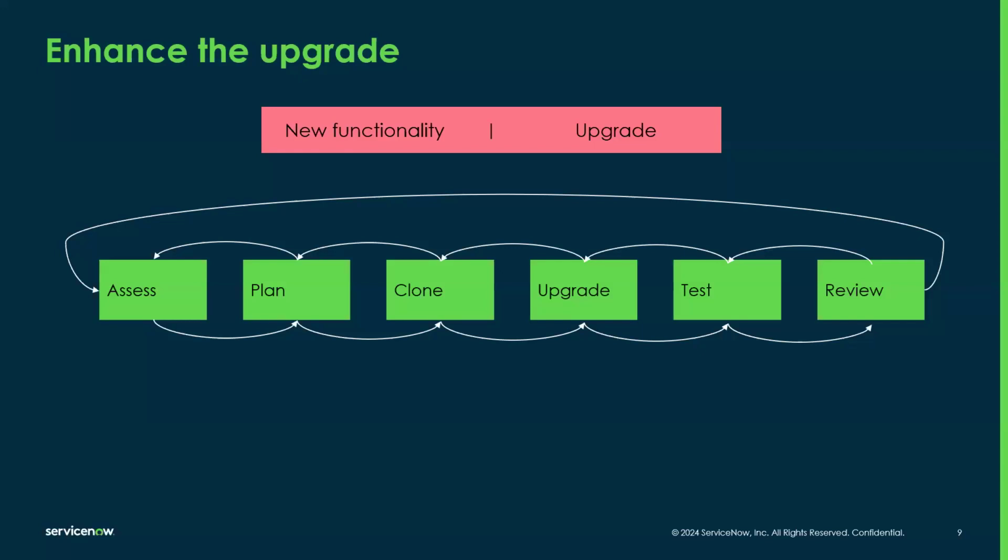All right, and then I was trying to run a poll, but it's not working today. So I do have a couple questions for the group, if you will indulge and stay on a little bit longer. One of the things we'd like to know is, what are some of the major obstacles you face when trying to do upgrades? And I see Sachin has already replied, multiple ServiceNow development groups involved for different modules. And he's part of a platform team that manages the upgrades, but can't proceed with the upgrade until sign off by all the groups. That's definitely a challenge for larger organizations. Anybody else have any other obstacles you want to bring up? Any other questions anybody wants to raise?